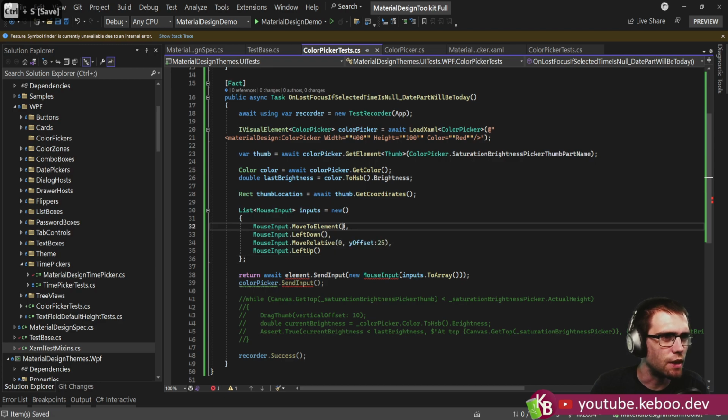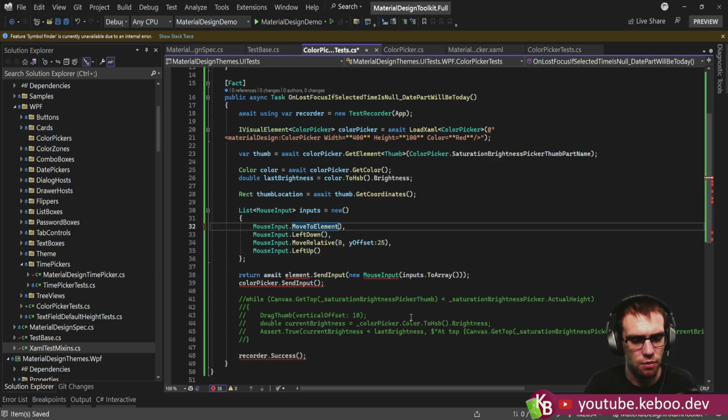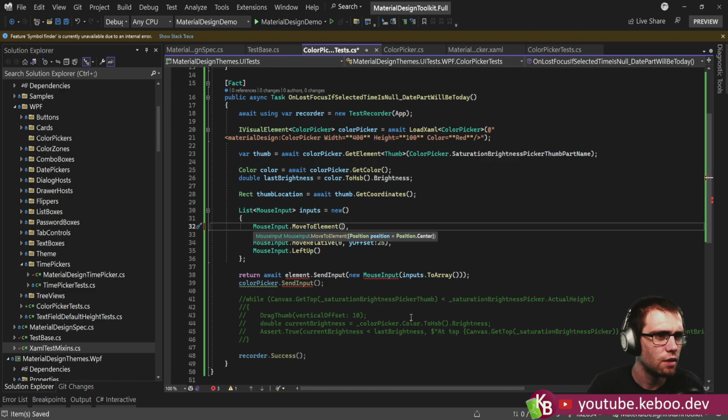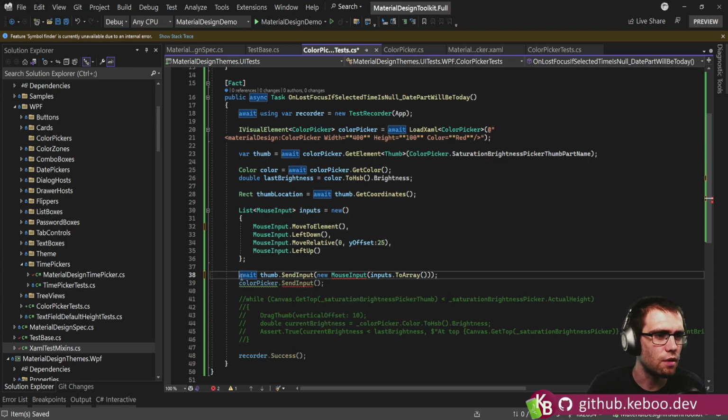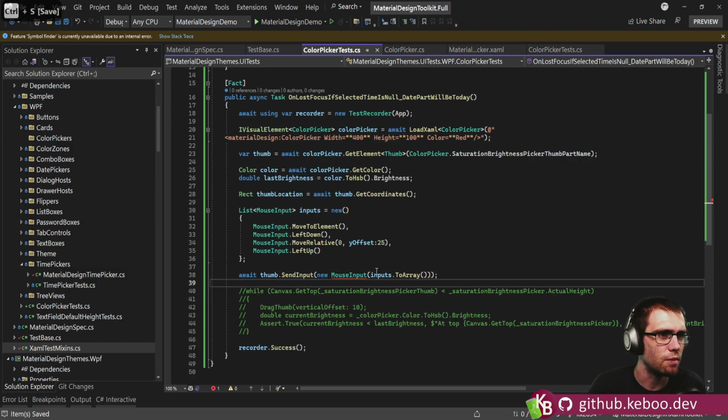We should probably give it an element. Doesn't it need an element? How does it know? Oh, it's going to know the element because we attach it when we do the send input. So we want this to be thumb. So send input. Yeah, so get rid of the return. We don't want to do color picker send input. Mouse input.